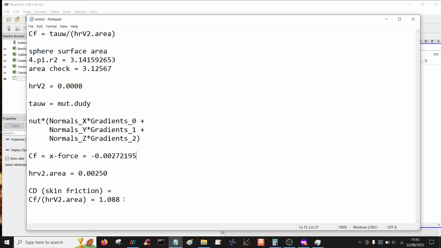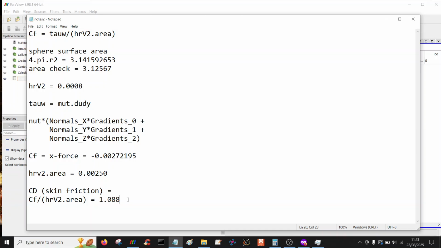I believe the calculation procedure is correct, but for a combination of reasons, probably because I'm using the bounce back method, because the mesh is too coarse, and because the turbulence values are quite high, I'm getting quite a high value here. If I use a different method from bounce back, something like tangential wall flow, then I expect this number will be a lot less. But for this flow solution, I think this is the skin friction drag coefficient of 1.088.